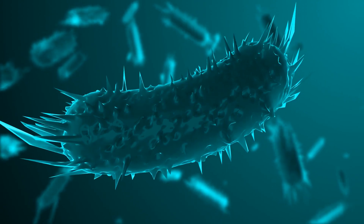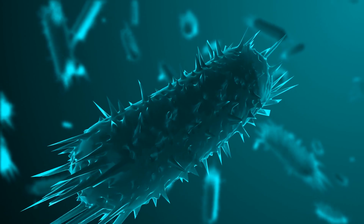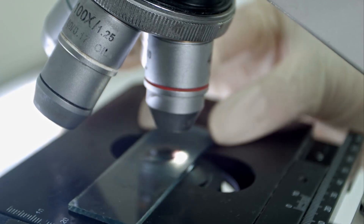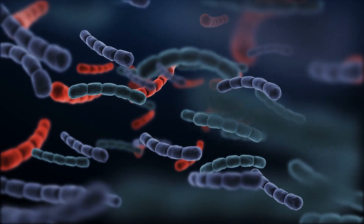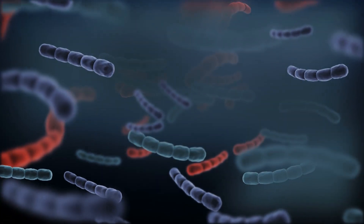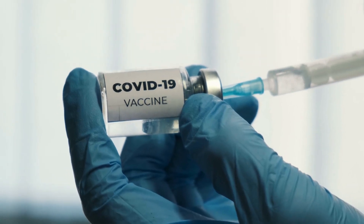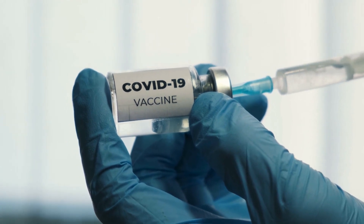They also printed spike proteins specific to each COVID variant at different locations. The test showed that the ACE2 proteins detach from the slide and bound to the spike proteins, making the slide glow. If neutralizing antibodies are present, the spike proteins stick to the ACE2 proteins, causing the slide to glow less. This represents the effectiveness of antibodies. Since vaccines produce these antibodies, the test may easily show which antibody samples are more potent against specific variants.